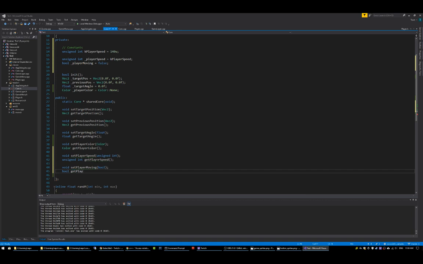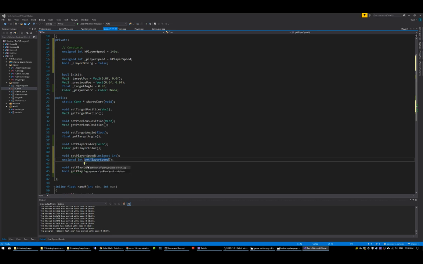Player moving. Perfect. So we wrap those. Again, the green squiggly is telling us we've defined it in the header. So we've created our signature. We've created our header file and specified what we want, but we haven't actually created these functions yet.